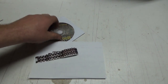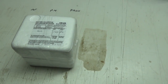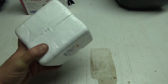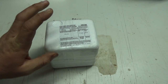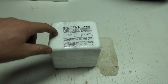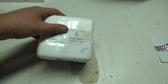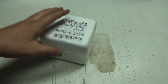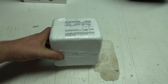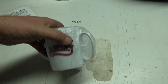I got something else really cool to show you. I ordered this in the mail the other day. Now, you guys know I have a couple old engines down in the garage, right? Well, what do you think's in here? I saw this and thought, I need one of these. It was so cool, and this is exactly the way it came. This actually came from England like this. There's the Royal Mail to William Langridge. I forgot about it, and I'm like, what the heck is this thing? It's like some piece of styrofoam. Why would I have someone send me styrofoam? I open it up, and I don't even know if I'm going to use this thing because it is so cool.